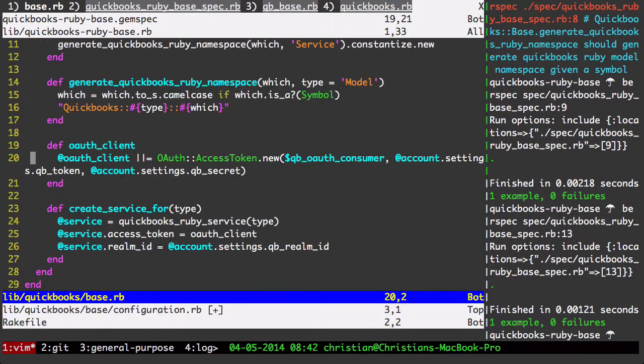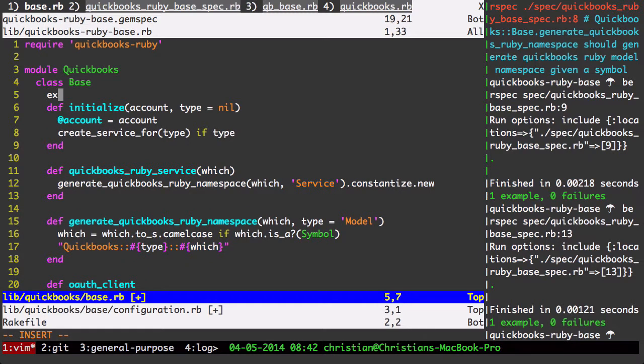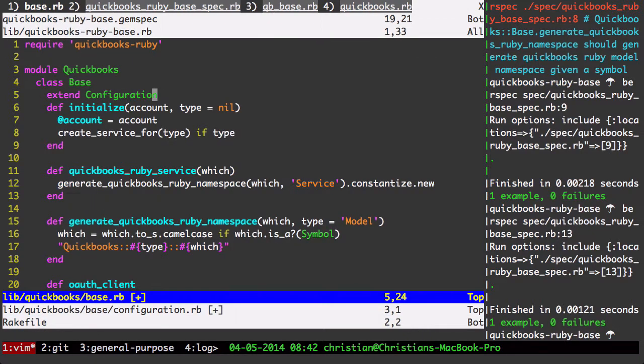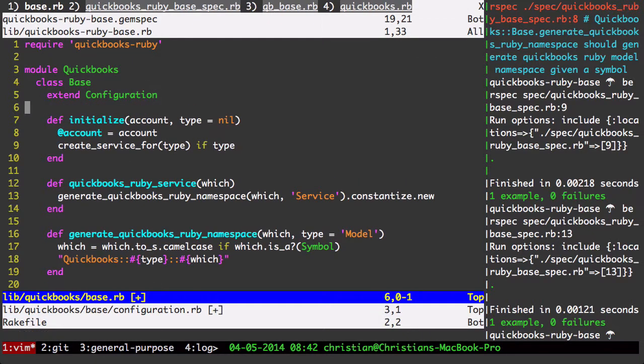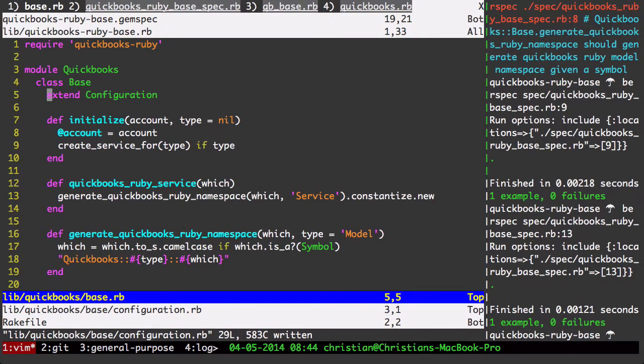And to include that in, we're going to use the extend keyword. Let's go up here, and we're going to do extend. Now we can just use configuration because we're putting it in the right directory and using the right naming convention style. So this is going to be found, and we just need to do extend configuration. Let's give a space there. Save the file. Let me also save the configuration file down here, and let's just test if what I was talking about was right about automatically finding the configuration module.